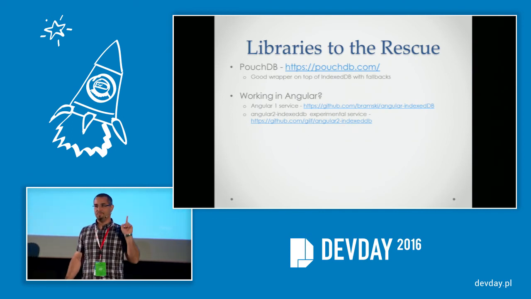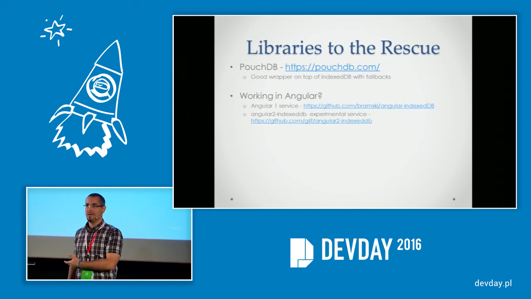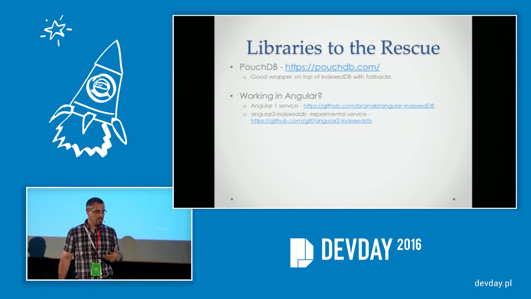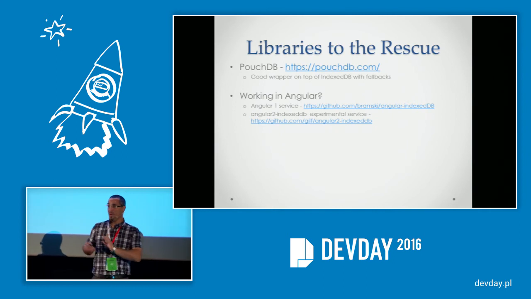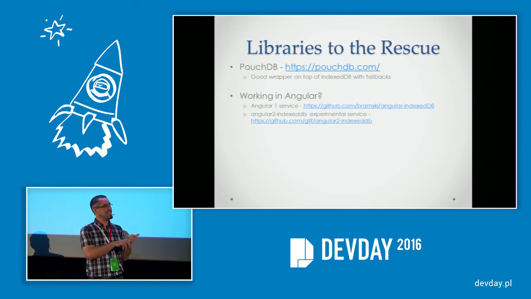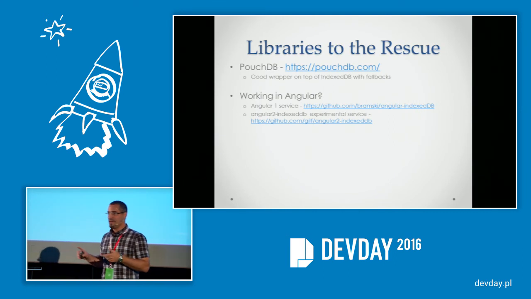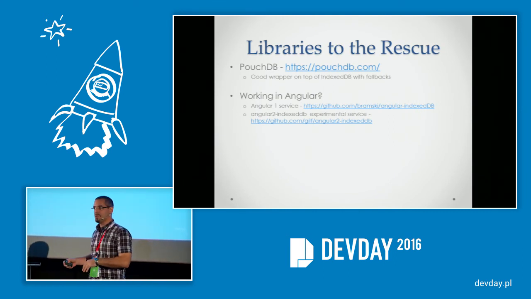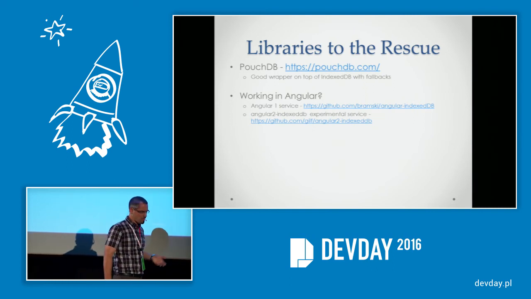If you ever used npm cache for cached repositories, underneath it's everything that you cache is inside of PouchDB. So PouchDB is probably the first place to look at when you want to use IndexedDB. It has fallbacks, so if you are working in an environment that needs to run on IE 6, 7, 8, 9, then it will fall back to local storage and other options of storages that are really supported.